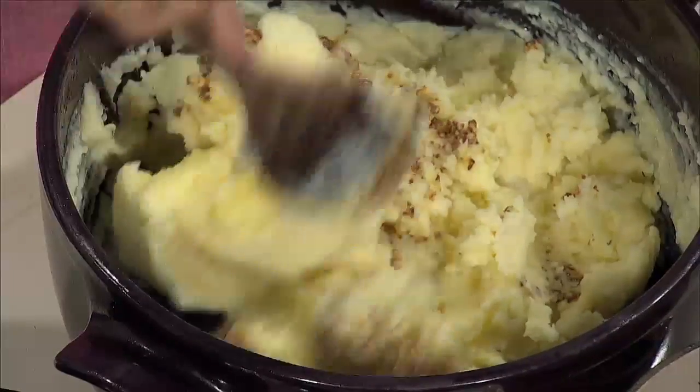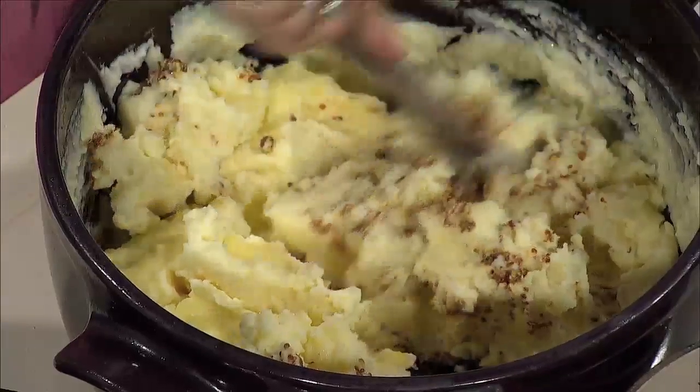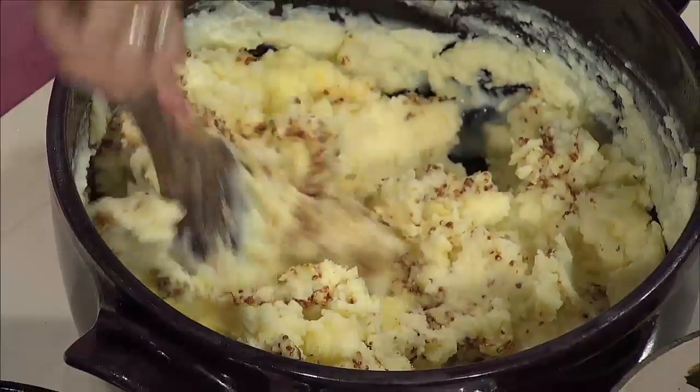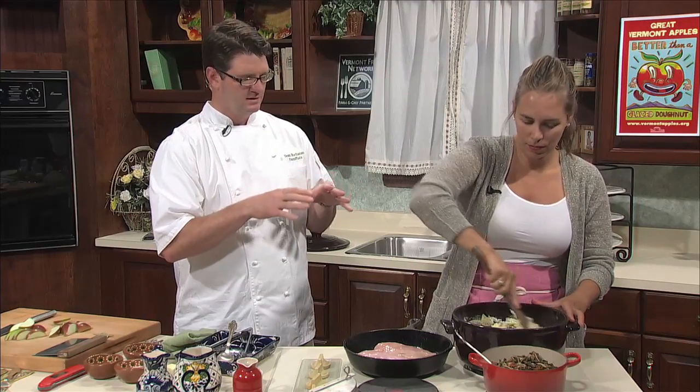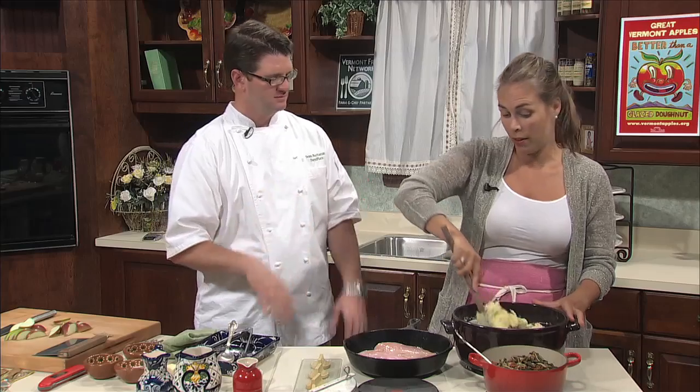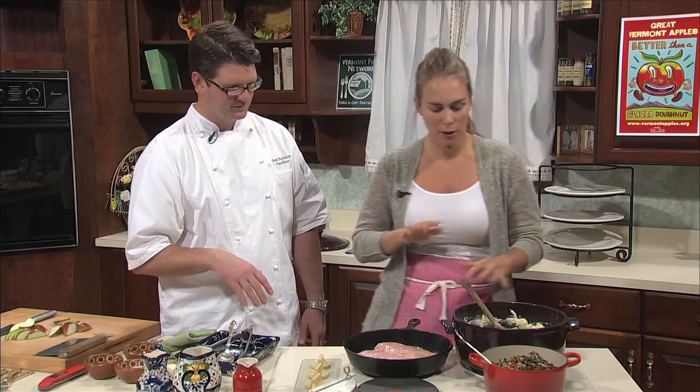Mustard, apples, vinegar components, they're all basic European components to food, especially Germanic food. So this is a pretty German dish you're making. Yeah, and they're all best friends. They are, and the mustard will go so well.